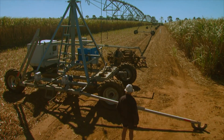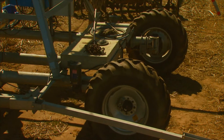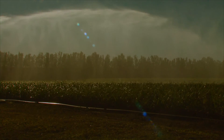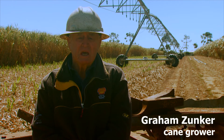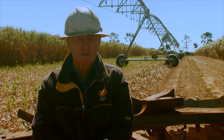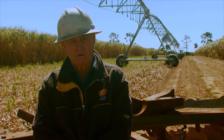Having spent a lifetime working with labour-intensive irrigation methods, Graham Zunker sees the labour saving and the speed of lateral move irrigation as two of its biggest benefits. Labour-wise, for one man to go around and ship five water winches in a day, it takes about an hour to ship each winch and let the water run out. Something's only got to go wrong and you slip behind, and once you slip behind it's hard to catch up. But this covers as much as those five water winches are doing, and that's the best thing — you're covering a bigger area with less cost and maintenance. It's just the biggest labour-saver on watering compared to water winches.